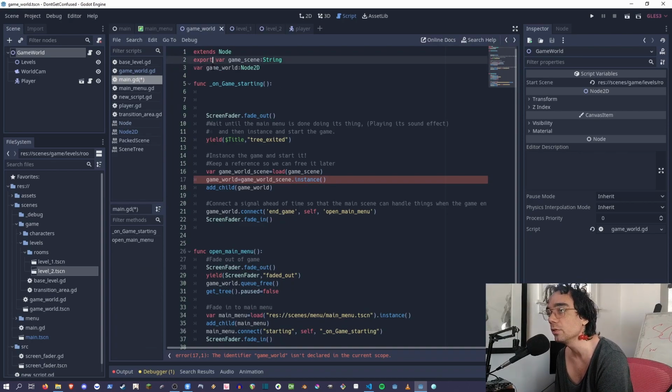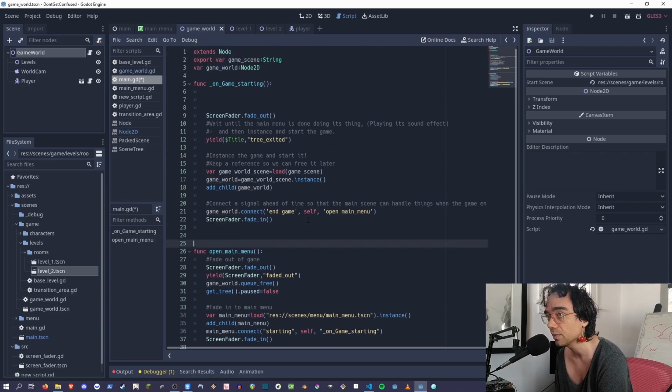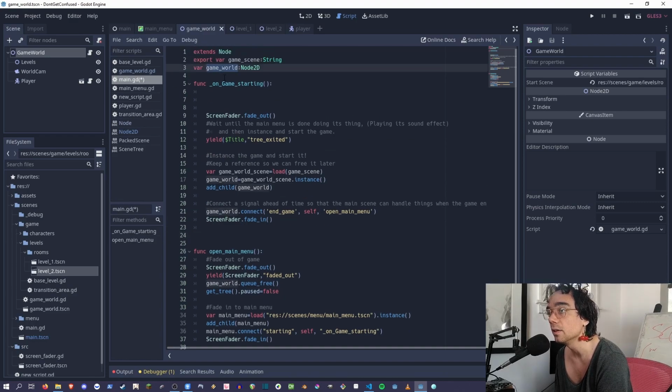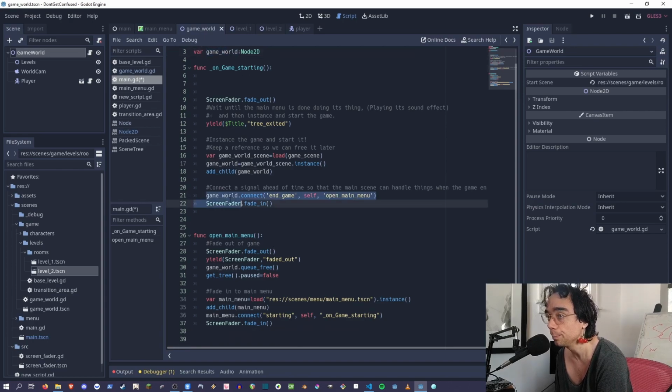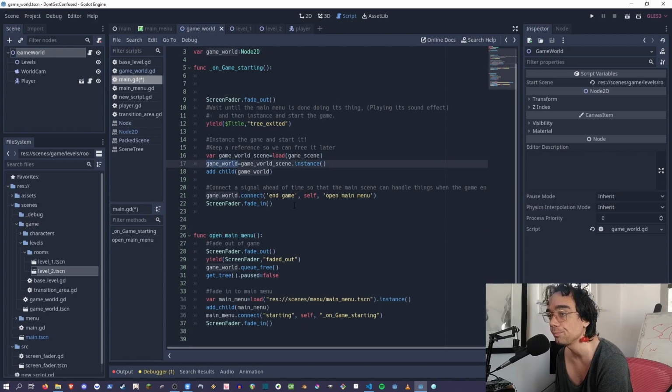We just keep a reference to it globally so that we can interact with it until the node itself is gone. This is just a reference. This variable existing doesn't affect whether the data exists in the tree. It just gives us a way to interact with the node. So that's why we do this up here, and that's why we track this here. So let's take a look.